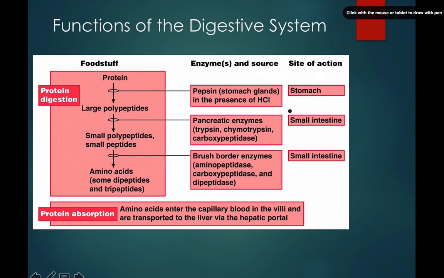Then we have protein digestion. So protein digestion is actually going to begin at the stomach. If you're eating any kind of protein, the mouth is not responsible for starting that digestion. You're going to start at the stomach first, where pepsin is involved. Pepsin, with the presence of HCl, helps to break down those large polypeptide bonds and the polypeptides that you're eating. The small intestine also breaks down your proteins as well.